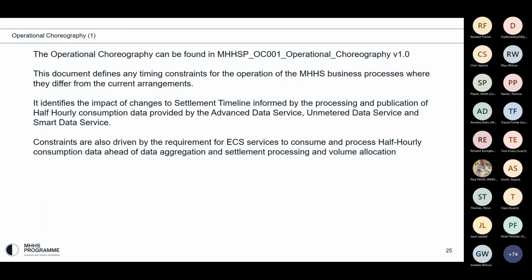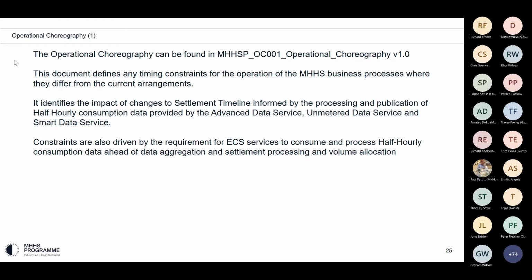As I pointed out earlier, the actual timings of all the runs, from load shaping, the MDS run, the II runs, all of that will be set out in that master settlement timetable, which is part of the industry standing data, and the structure of that table can be seen in that document that I showed to you earlier.